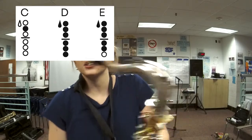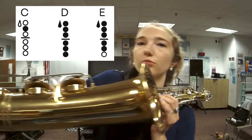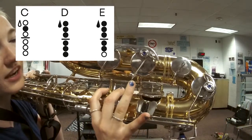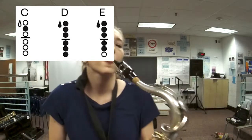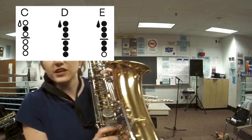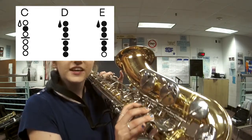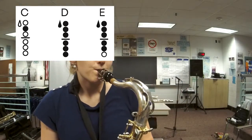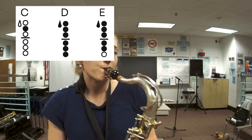That's note D. For the next note E, you're gonna pick up your ring finger. I'm trying to figure out how to show you this. Oh, there we go. Pick up your ring finger on your right hand, and that is your E. Note E. It sounds like this. So we have C, middle finger, D, everything, E, pick up that bottom finger, and it's gonna sound like this. Those are the first three notes for the tenor saxophone. Baritone saxophone, your first three notes are the same as the alto saxophone, which we covered before. I forgot to say that, but that is important.